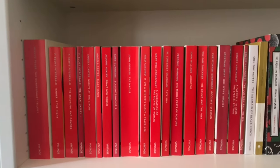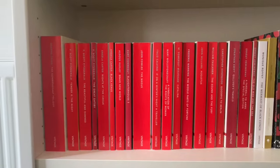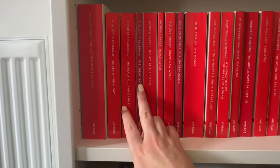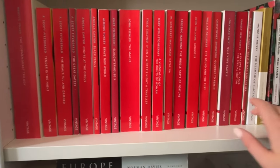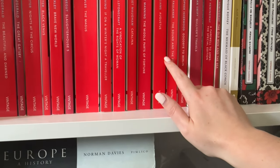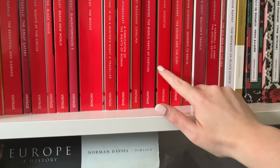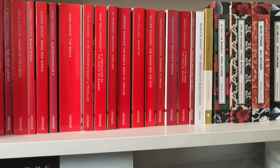And then we've got my vintage classic red spine. You guys would have seen these in the shops, but I just like to keep all of these together. The ones that I am collecting, I've got most of the F. Scott Fitzgerald books in these and the John Williams ones as well. Got Augustus here. Where's Stoner? I think I've loaned it to a friend. But yes, so that's that.